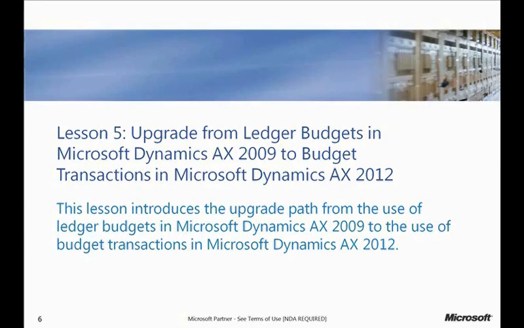In Microsoft Dynamics AX 2012, the ledger budget is replaced by budget register entries or budget transactions. As a result, the existing ledger budget tables will be removed in Microsoft Dynamics AX 2012. This lesson describes how ledger budget records from Microsoft Dynamics AX 2009 will be updated to budget transactions after the upgrade. In Microsoft Dynamics AX 2012, the upgrade procedures for budgeting involve pre-upgrade scripts and post-upgrade scripts.